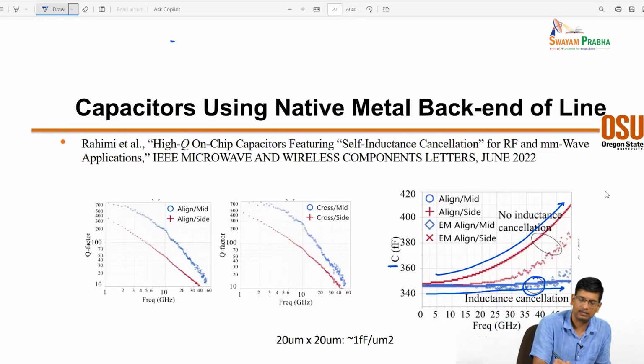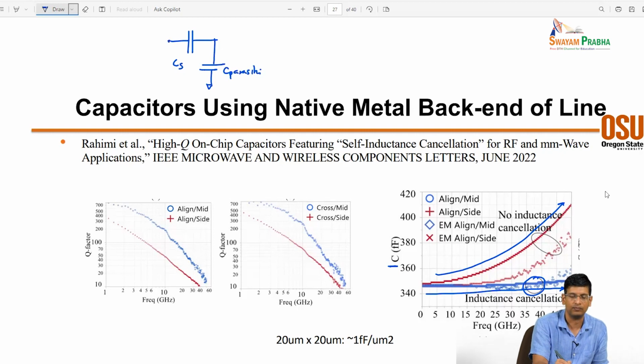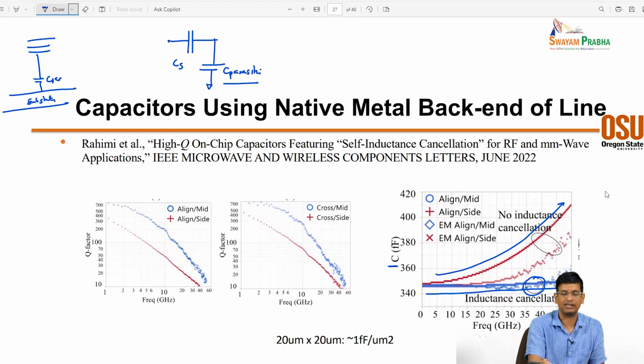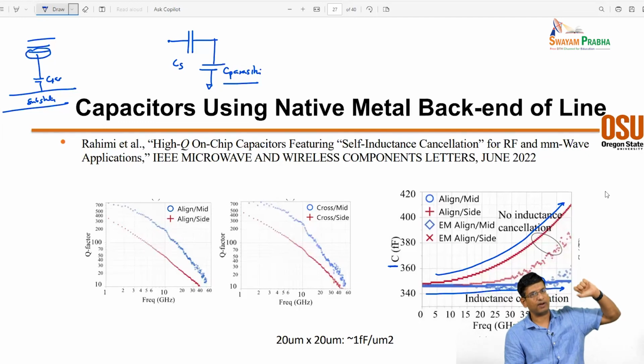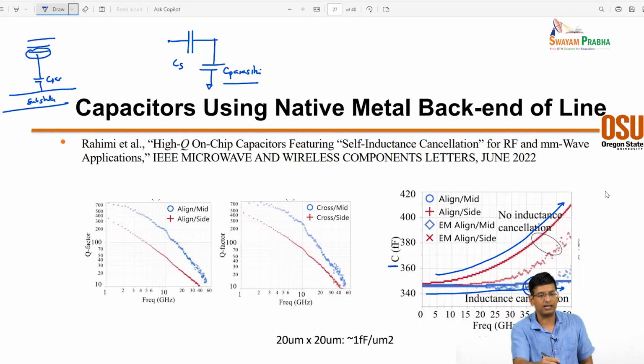The other thing that is usually of interest here is that I create some CS, and then I create the C parasitic, which is to the bottom, right? Because of the way that all the capacitors are there across all metal layers, there is a parasitic capacitance to the substrate that exists. So if I want to reduce this C parasitic, I should avoid using the lower metal layers. I should move up, right? But if I use fewer metal layers, I'm reducing my density, so I'm increasing my area. And if I increase my area, again I'm increasing C parasitic. So there is a trade-off.